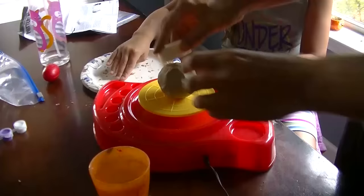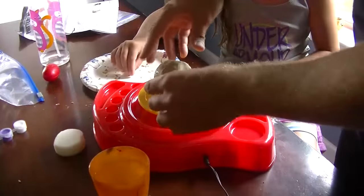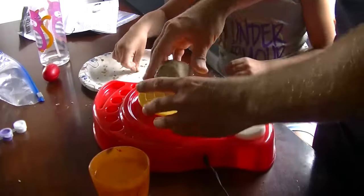See, so this is to wet things down. This needs to be right in the middle.